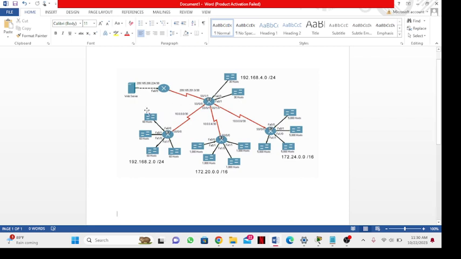So let's start with router 1, which is also R1, as we can see here.